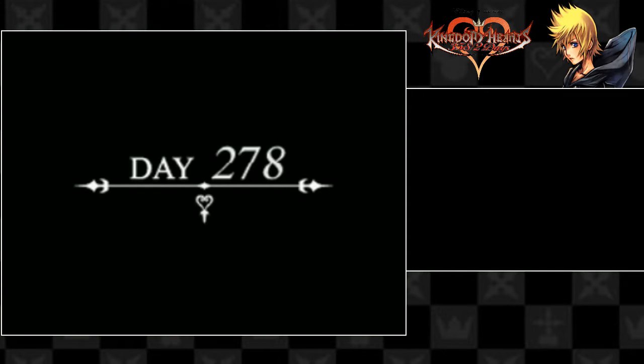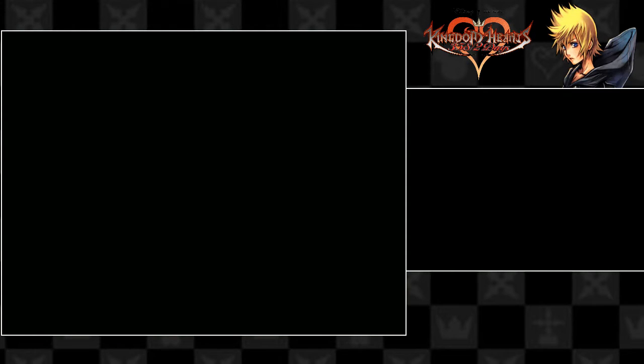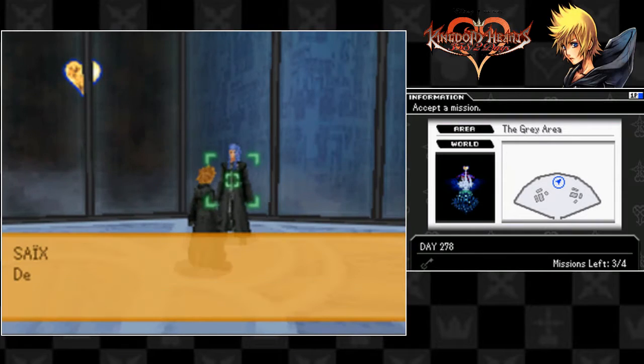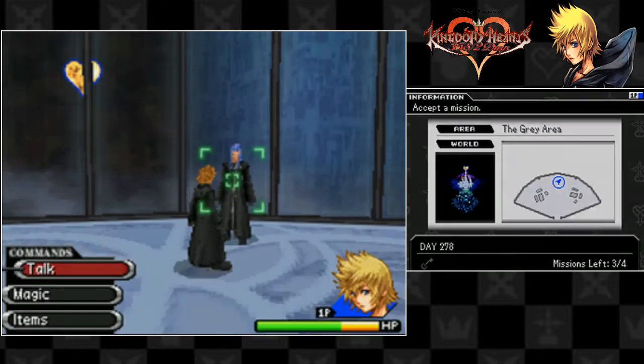But it looks like we aren't looking for Xion that day, I guess. I guess Roxas was just too tired to look for her. So, that deals with that. So now let us move on to our next mission.